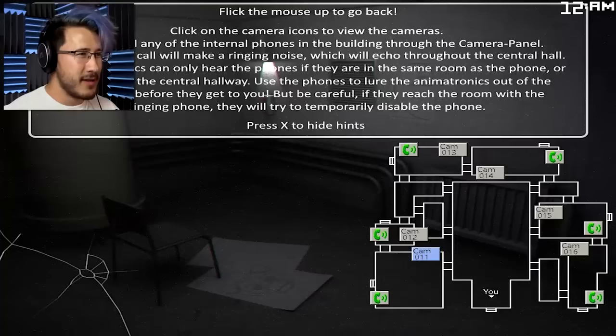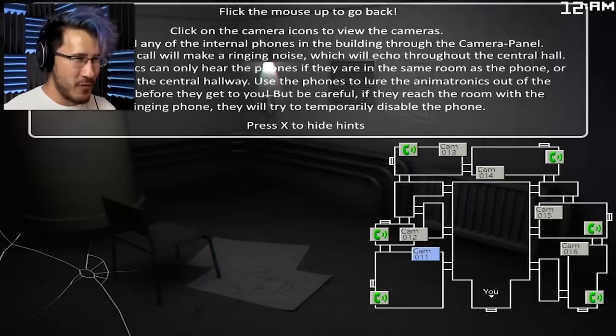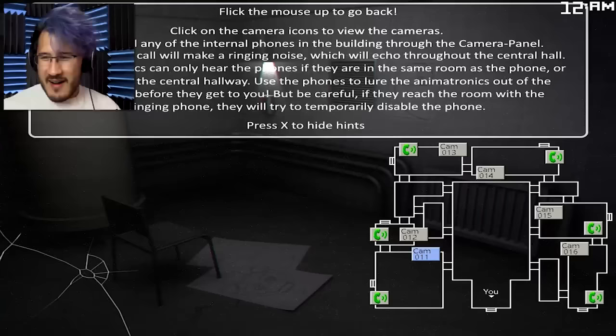You can call any of the internal phones in the building through the camera panel. Any phone you call will make a ringing noise, which will echo throughout the central hall. The animatronics can only hear the phones if they are in the same room as the phone, or if they are in the central hallway. Use the phones to lure the animatronic out of the central hall before they get you! But be careful! If they reach the room with the ringing phone, they'll try to temporarily disable the phone!